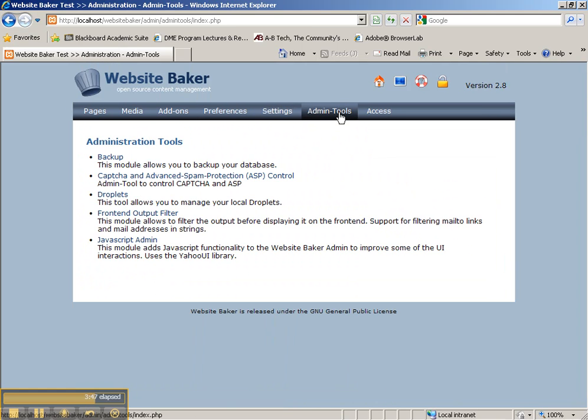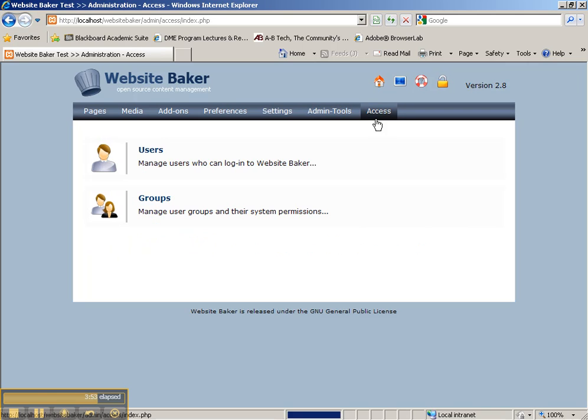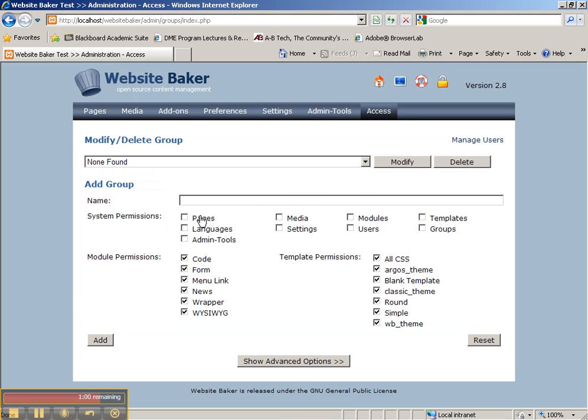With admin tools, you have the ability to back up things, check your droplets, JavaScript admin, and then access allows you to create users and groups, which I think is really great, because you can have groups that have access to pages or media, but they don't have access to other things, and you can really determine what they have access to, which I think is really great. So let's say that we have editors.